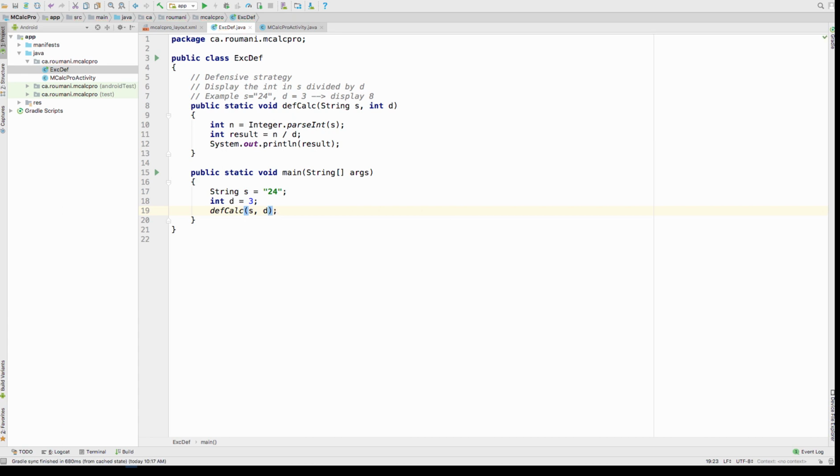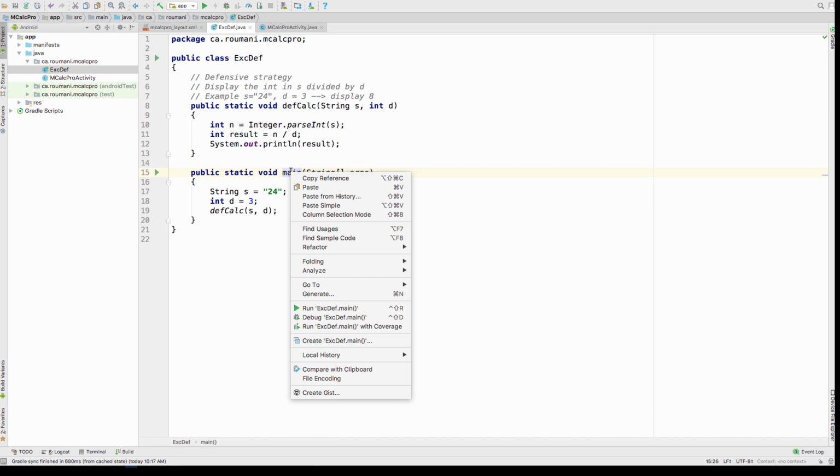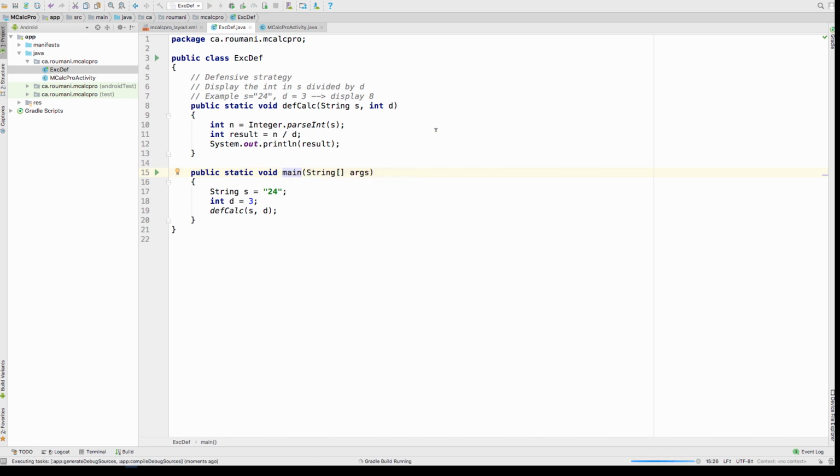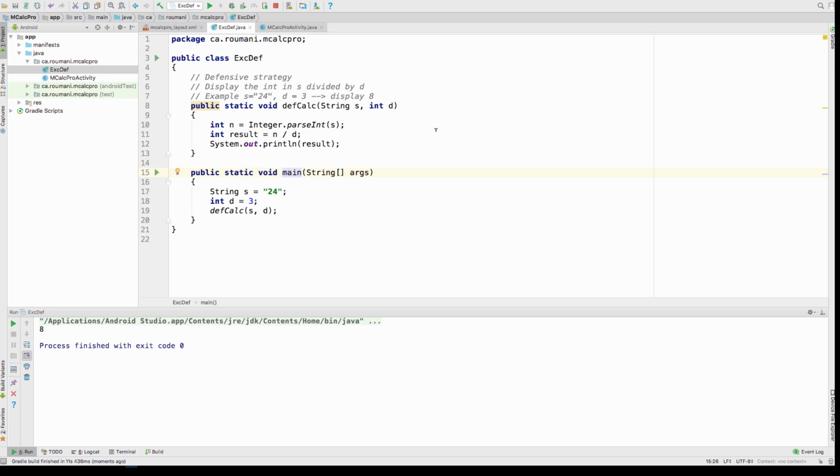Notice that the method is void, so you just invoke it like this, and it will presumably display that. Let's test this just to make sure our algorithm is working fine. So I would say run this. As you know, the first time you do this, it's a bit slow because it's building the whole app, not just this class. But then hopefully things will be better. The run finished, and true enough, it says 8. So that's what we expect.